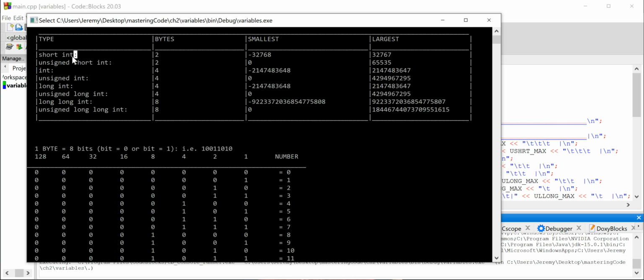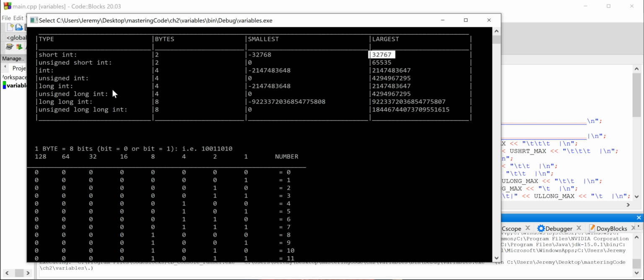Like, for instance, if you were to look at a short int, which is a type of integer, it requires 2 bytes in your hardware to manage that integer. And the smallest value that you can make, instead of being negative 127 and positive 127 like we figured out in our example before, is negative 32,000 and some change. And the largest value is positive 32,000 and some change.